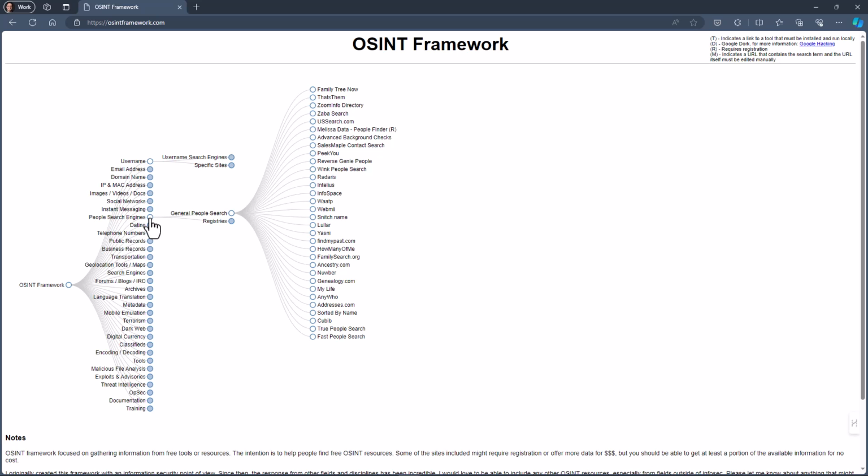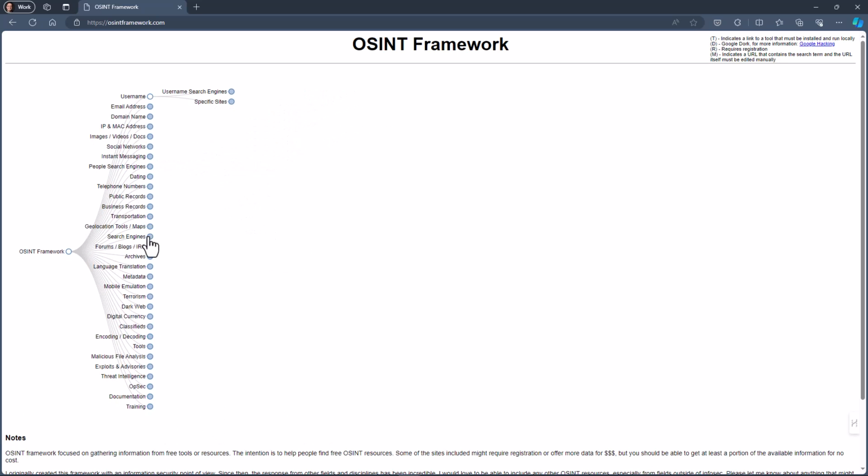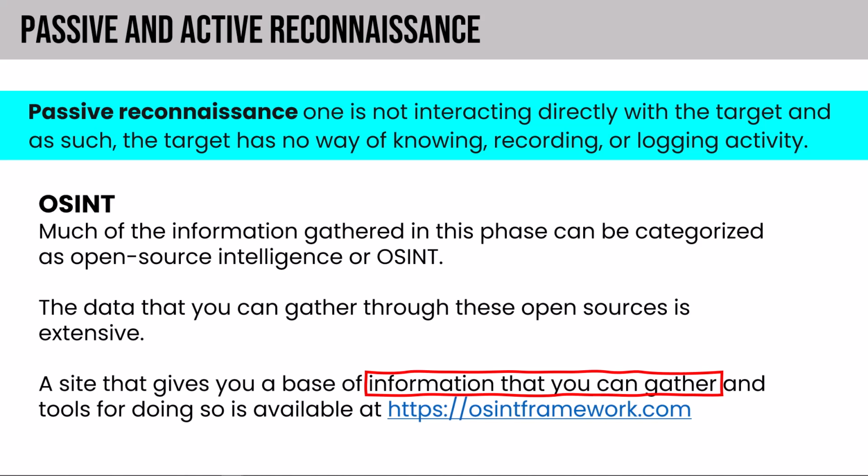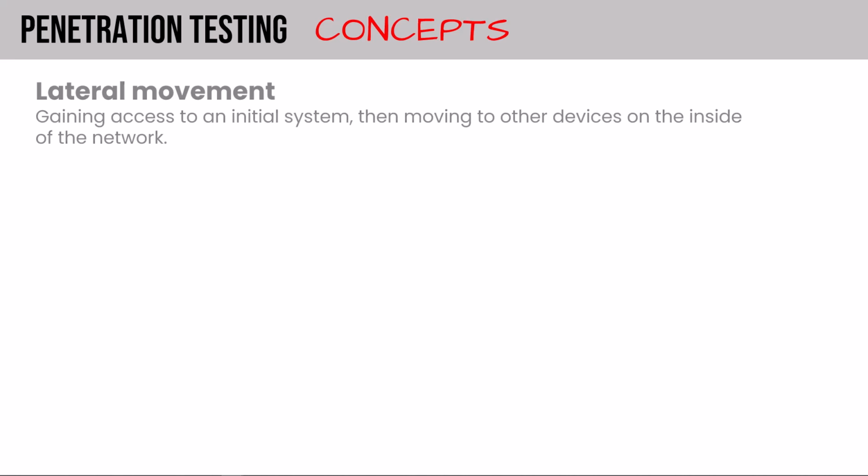Usernames, email addresses, instant messaging, search engines, digital currency, classified. If you click through any of these, it's going to show you more and more detailed information until you get out to a tool or a website or some method to gather the information you're interested in. If you've never seen it and offensive security is of interest to you, or maybe you want to help your organization and look around to see what is publicly available, this is an interesting path to go down as an exploratory measure.